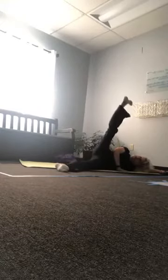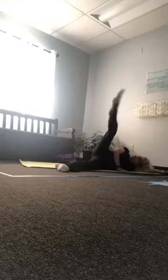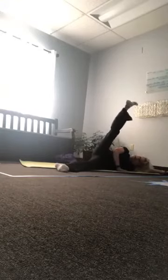Drop your knee down, up, extend, flex, and lower. So point, pull, drop, open, extend, flex, and lower. Point, pull, drop, open, extend, flex, and lower. Point, pull, drop, open, extend, flex. Let's try one more. Point, pull, drop, open, extend, flex.